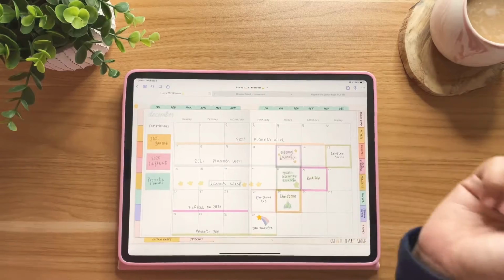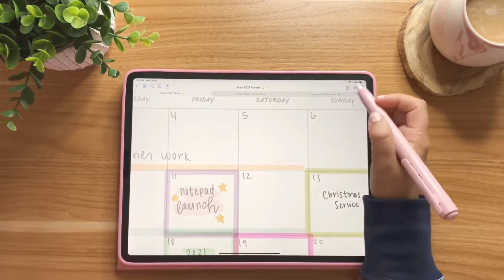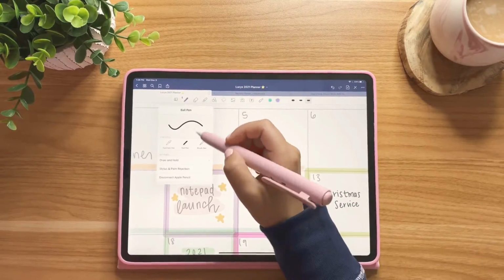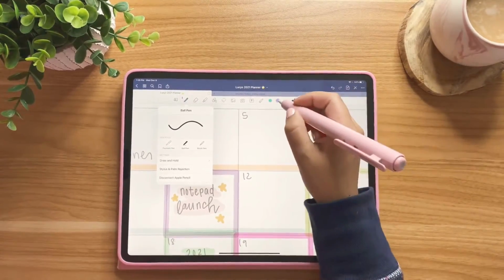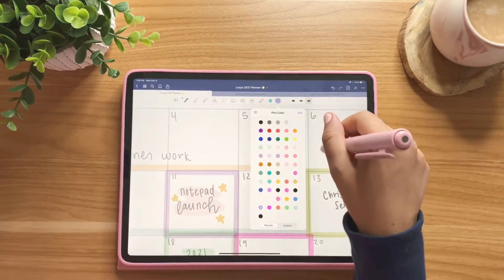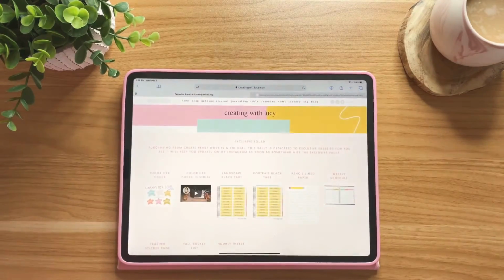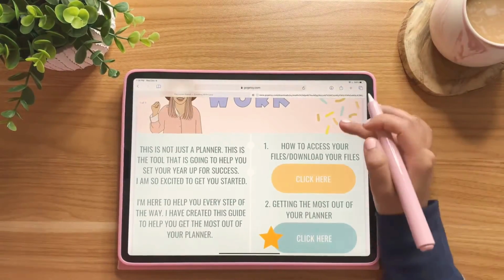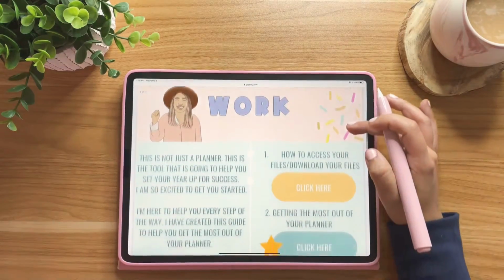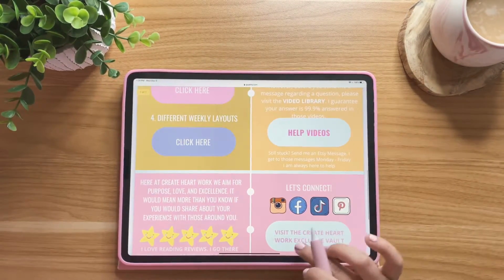Let me show you my preferred pen size. I usually have the ball pen. I love the ball pen, and I have a bunch of colors. Now, if you want to learn how to get these colors, let me show you that. If you go to your start here file, at the bottom there's a little create artwork exclusive vault.